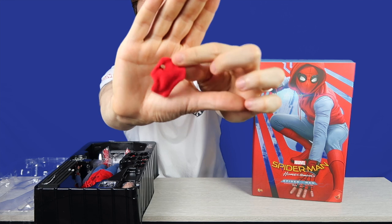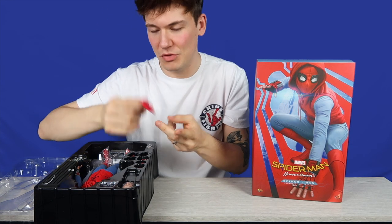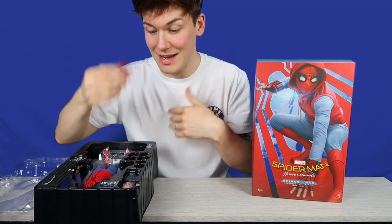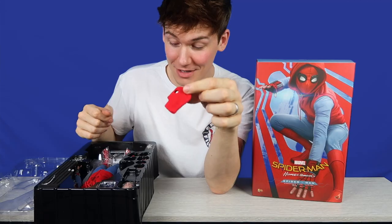This is not to actually use on the figure. It's for when you swap out the headpiece and you want him holding his mask as if he's just taken off his mask. But I am again probably not going to be using this mask in any sense at all. This I will probably keep in a museum pose.